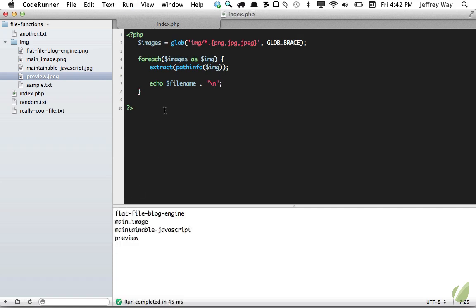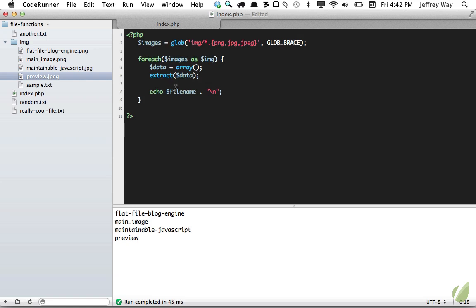And the way extract works is you provide an associative array, and in this case, we know that pathinfo returns that very thing. So we're taking that associative array and passing it to the extract function, and extract will filter through that array and make each key into a variable and make the key's value equal to the variable's value. You can populate a data array, something like this, data equals array, and fill that array up with everything that your view might need. And then ultimately, when you load your view, you run that through extract, and then you have these nice clean variable names that you can work with.